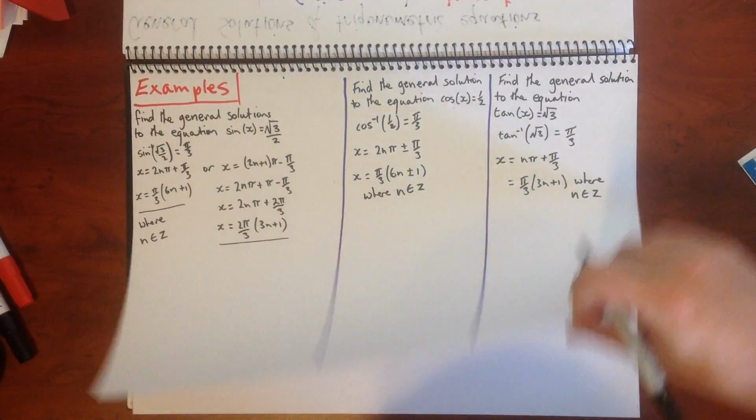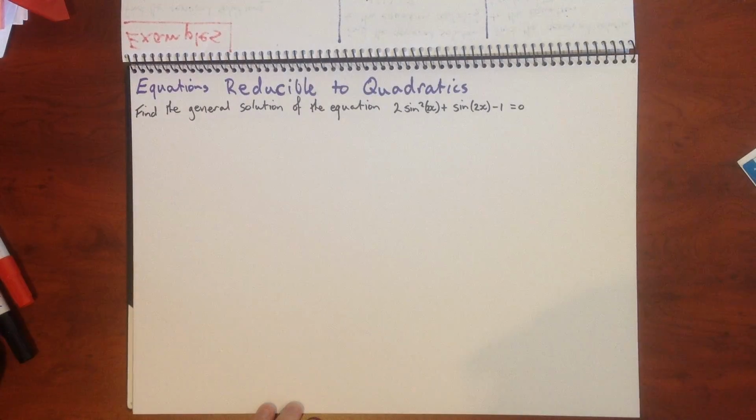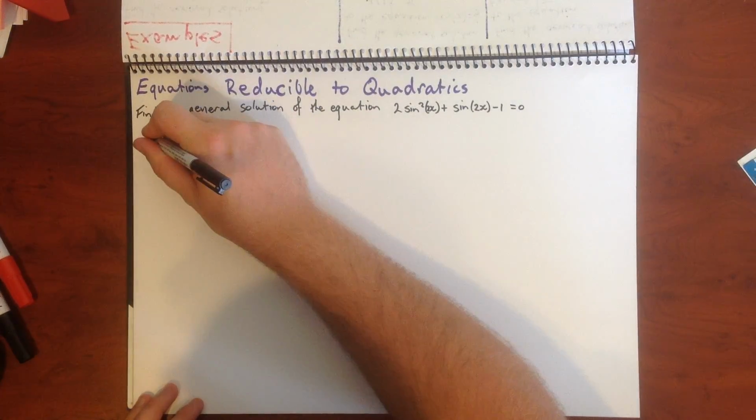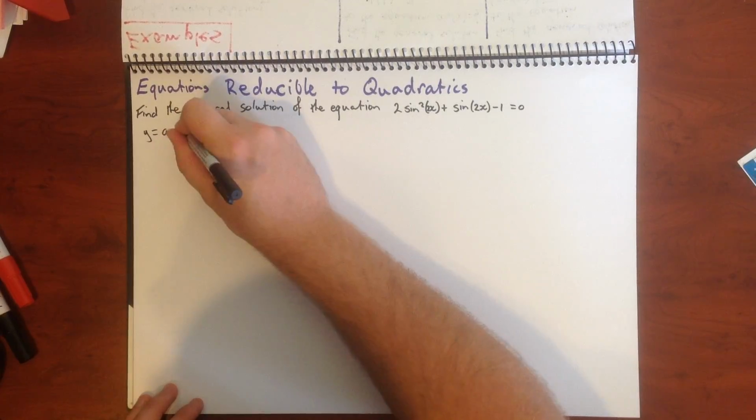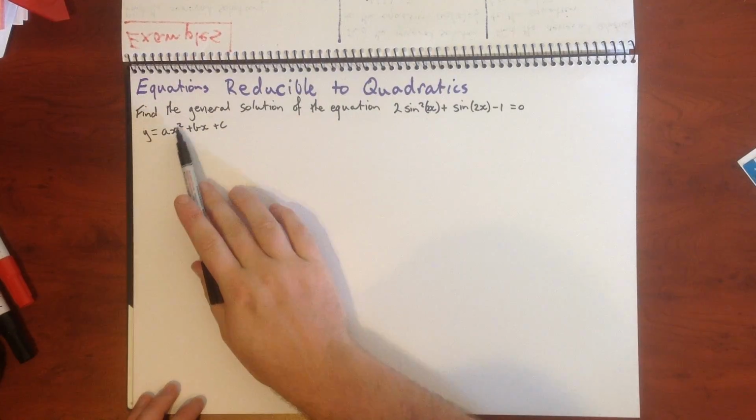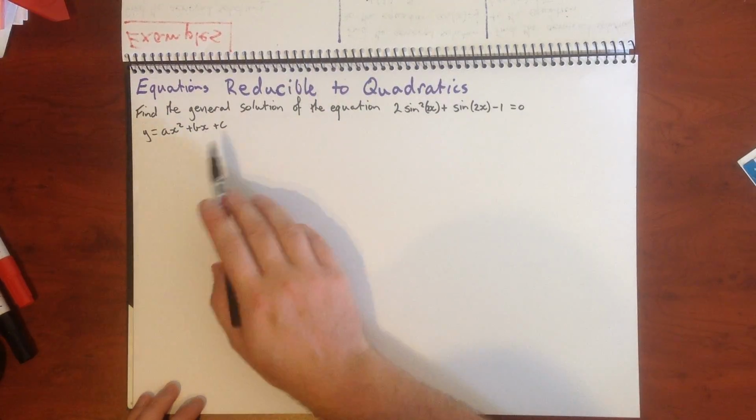Okay, we'll look at another couple of examples. Equations reducible to quadratics. This is a really typical exam type question. When you look at it to start off with, it looks quite complicated and you go, how am I ever going to be able to do this? But you'll be able to see that it actually works out to be solvable using quadratics. Because essentially, think of our general quadratic formula, y equals ax squared plus bx plus c. Well, we've got something that's squared, and we've got that same thing again, and then a constant.